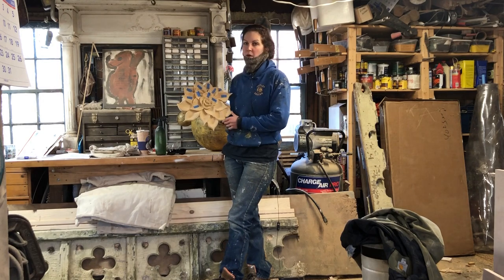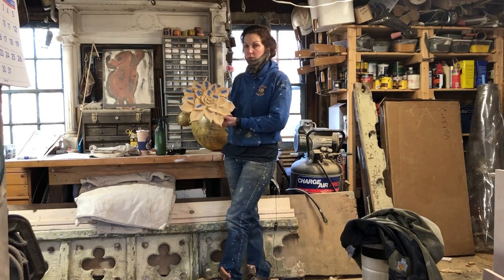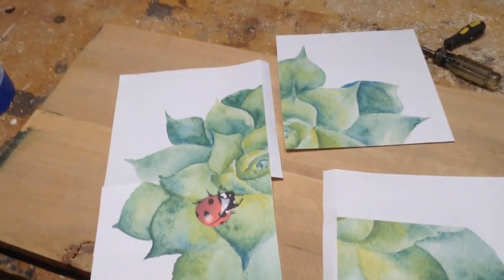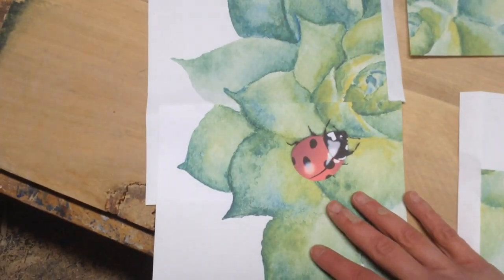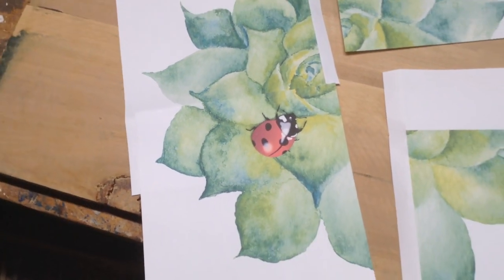This should only be about two parts and the videos should be shorter compared to ones I usually post. To start this project I had to blow up the image because this is going to be about 14 inches in diameter. To do that I just split it into quadrants in Photoshop, blew them up, and printed them out. That didn't match perfectly but matched enough that I could trace the pattern and tweak it a little bit.